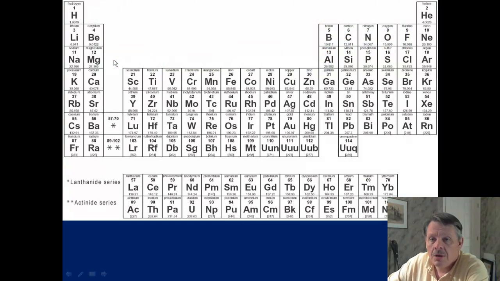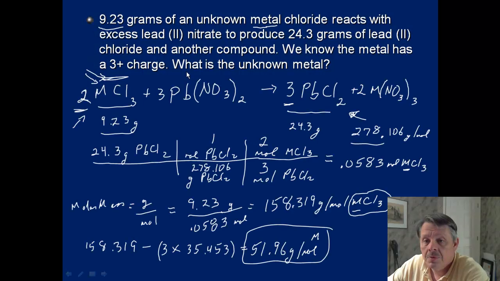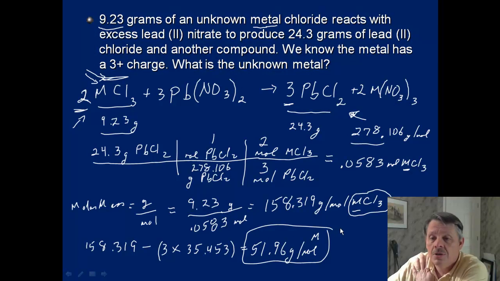So I look at my periodic table for something that weighs about 52 and has a +3 charge, and doggone, I found it. I can't write in white, but it's chromium. You can see an arrow, which I can't see. Anyway, you have chromium there, and it weighs 51.996, which is right about what we're looking for. So that tells us that our metal up here is going to be chromium.